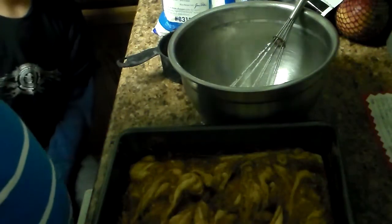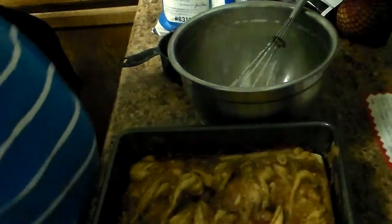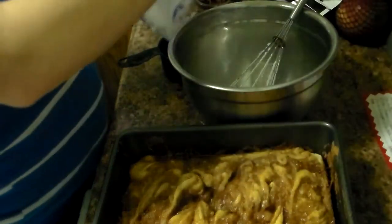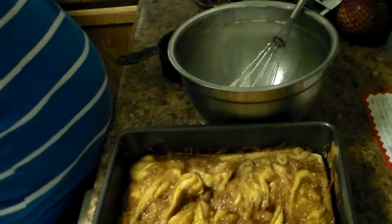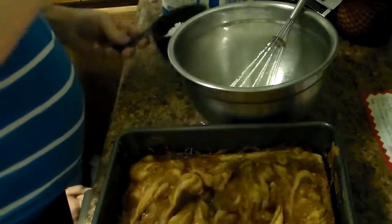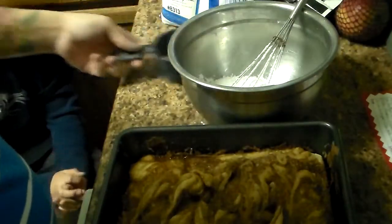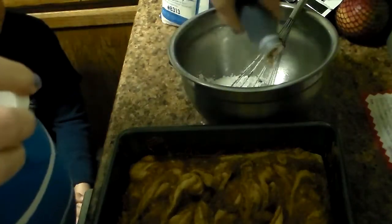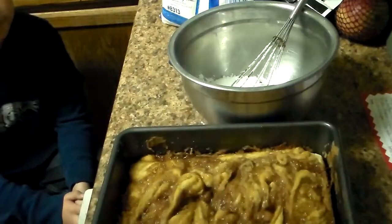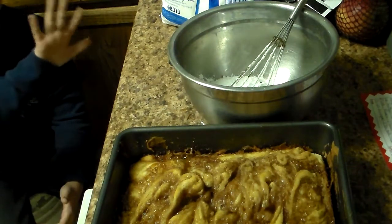Okay, so now we make the icing. We need 1.5 cups powdered sugar. We got one. That's about another half. Okay, and we need 3 tablespoons milk, 1 teaspoon of vanilla. Milk.